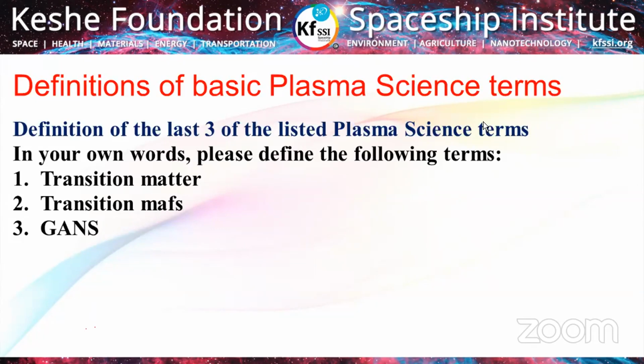Transition matter, we just talked about transition matter. Yeah, we just did. That's the dark matter. So what would be transitional mass? Transitional magnetic fields. What's the difference between those and matter magnetic fields? You see, it all is related to fields. Until you clarify fields, how do you want to clarify something which is based on the concept of fields? Magnetic fields, they are fields.